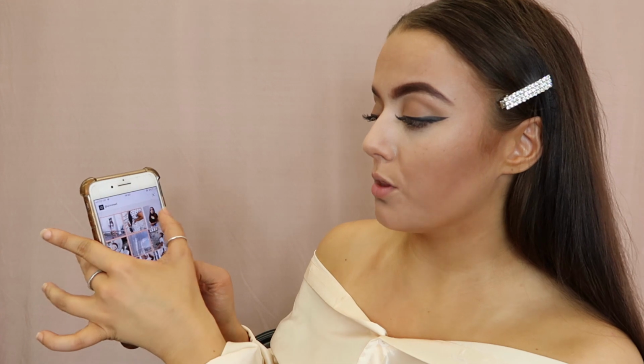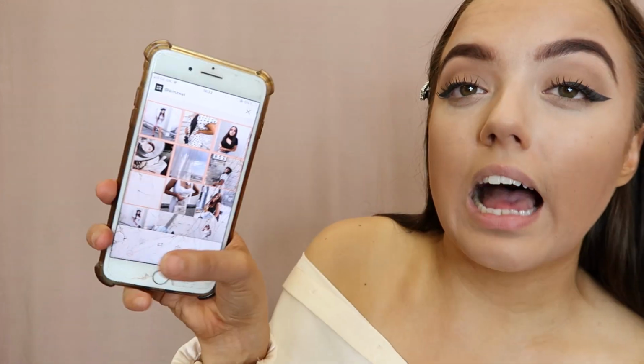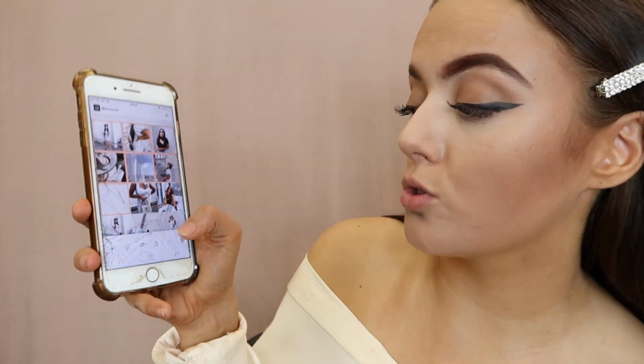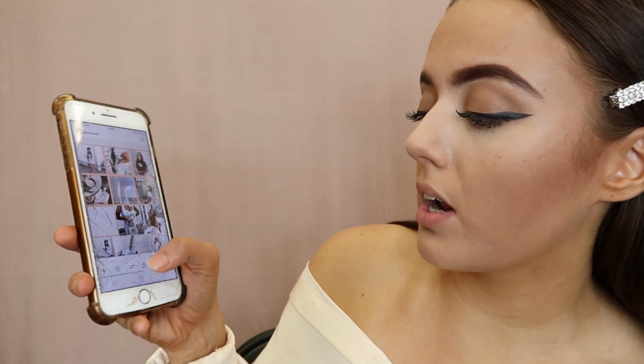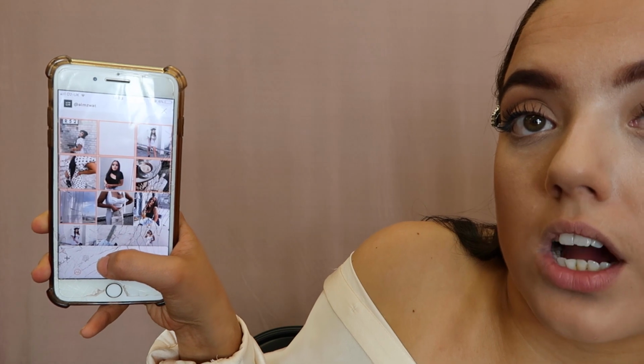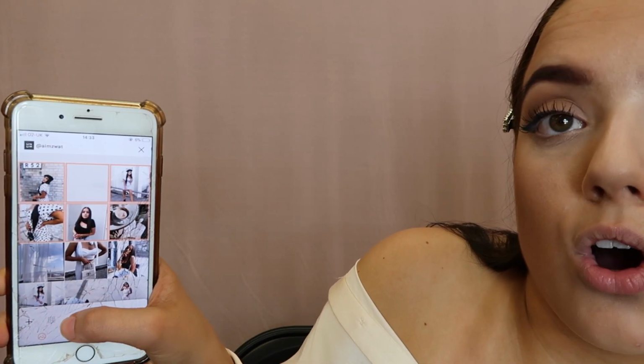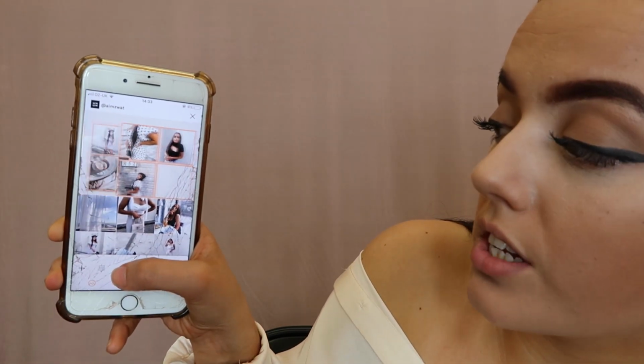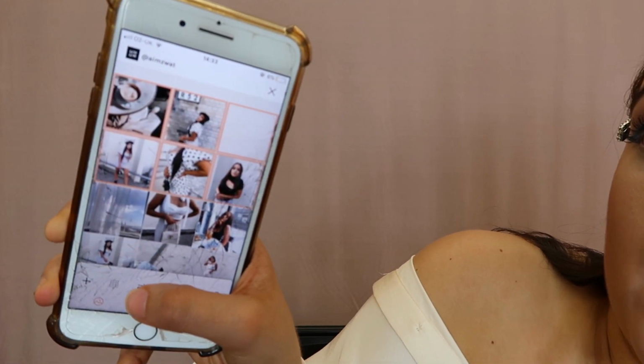What I'll then do is I will click on all the pictures I've got ready to post and the next empty grid in my square, and I will just keep clicking the shift button to see what goes where and what I like, and then when I like one, I'll tap it off and I'll keep clicking until it changes. I don't know if you can see that. And it just moves all the pictures around until they're in a position that I like and that I feel like works best for me.